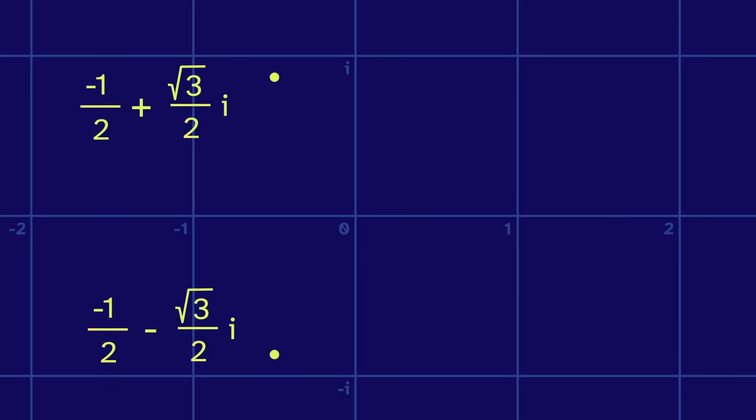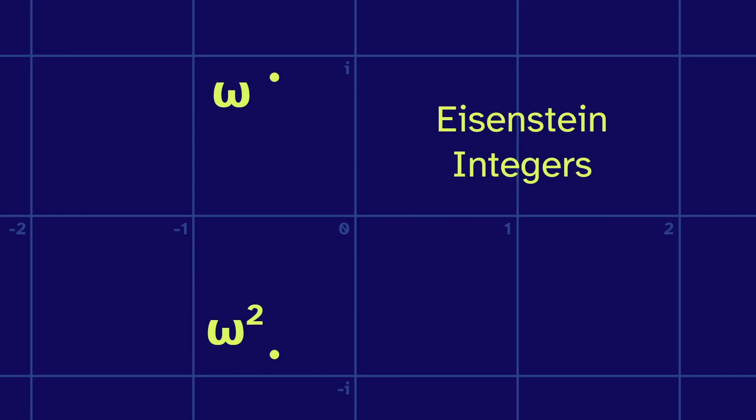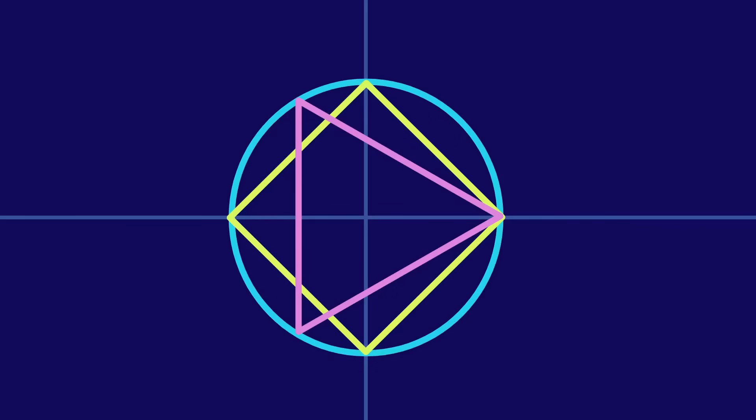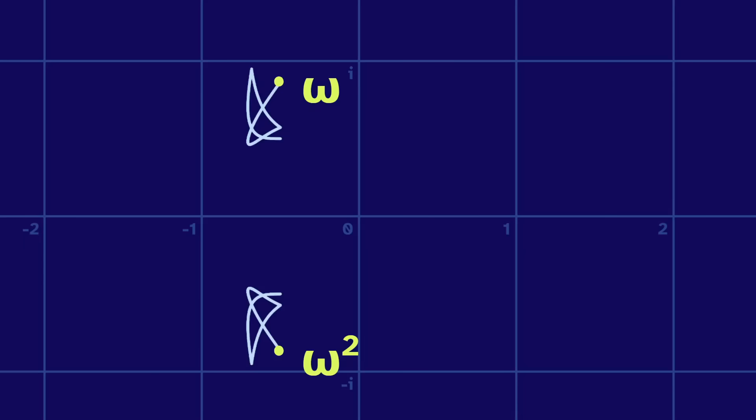And that's these two points. Returning viewers may recognize these as the Eisenstein integers omega and omega squared. Three copies of any shape will just give these points. But what if they're different shapes? Well, since we're using points on the same angle, the points will be close together, so those solutions are close to omega and omega squared.